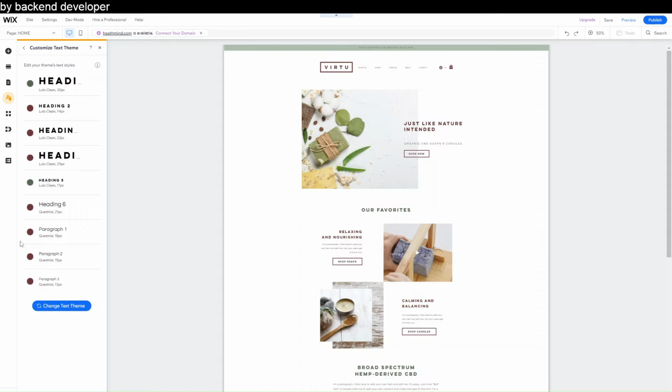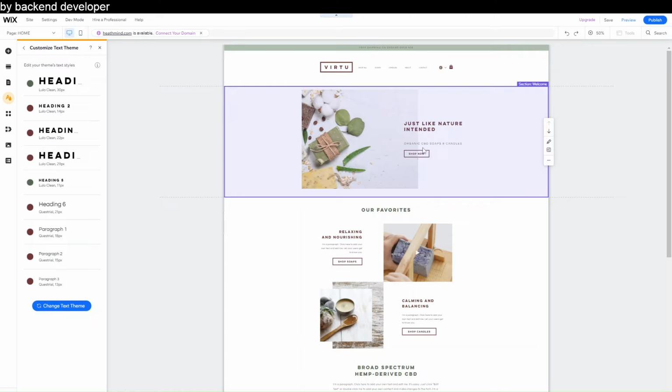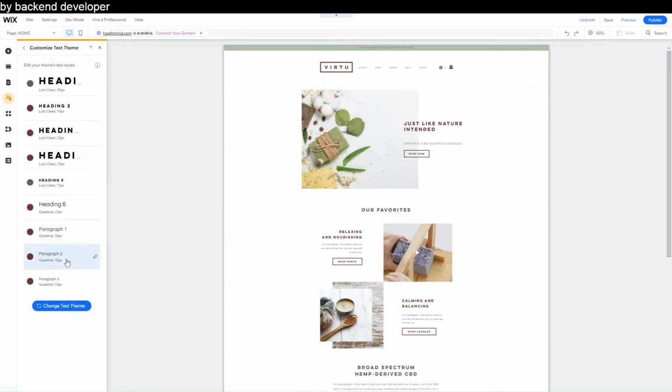If you want to change the text style of a specific text element on your site, you can change it from the text settings panel, and you'll use this to make sure that you're using the correct heading as well, and the correct sizing as well. So you can have different paragraph stylings. You just want to make sure that you're using the correct font for each of them. So when you're adding a paragraph element onto here, you just select which paragraph style that you want, and it's already styled for you. It just means it's an easier way to update the branding if you ever needed to.